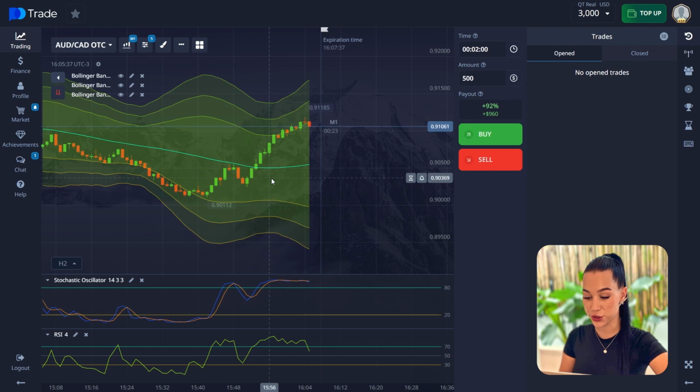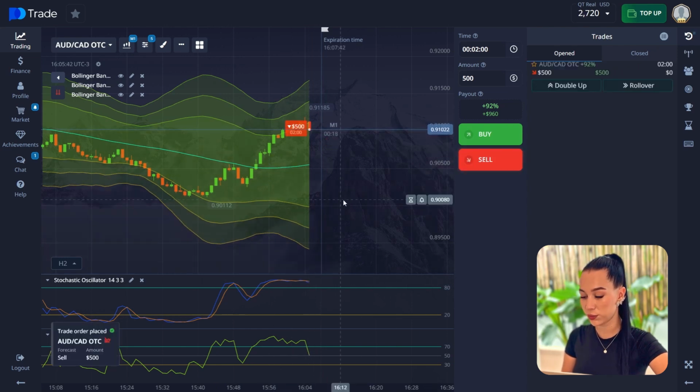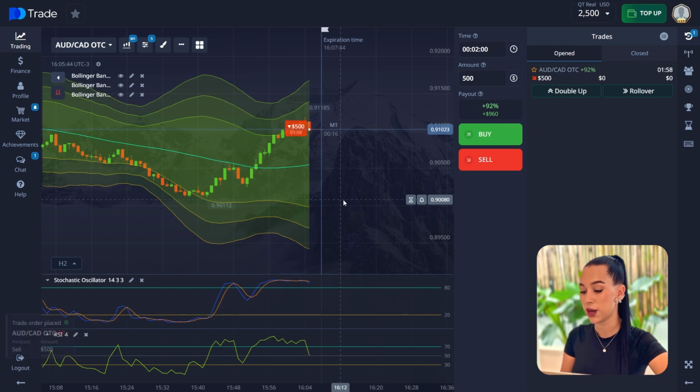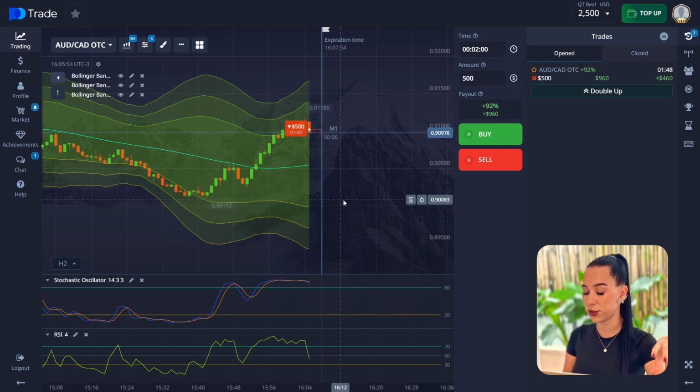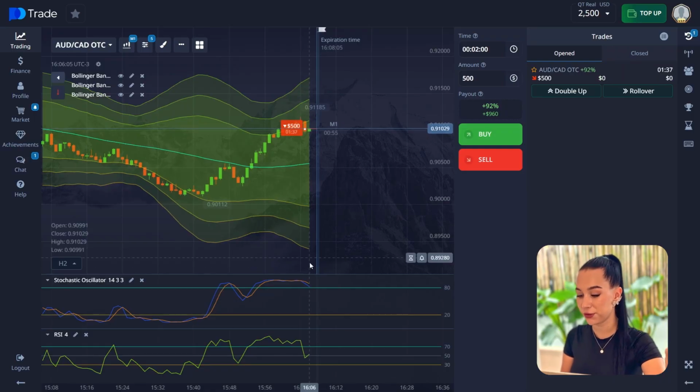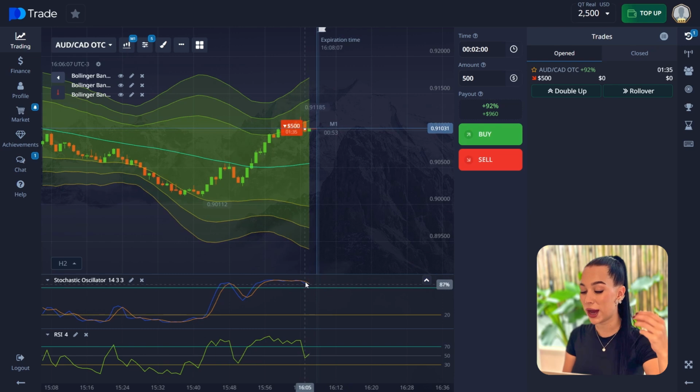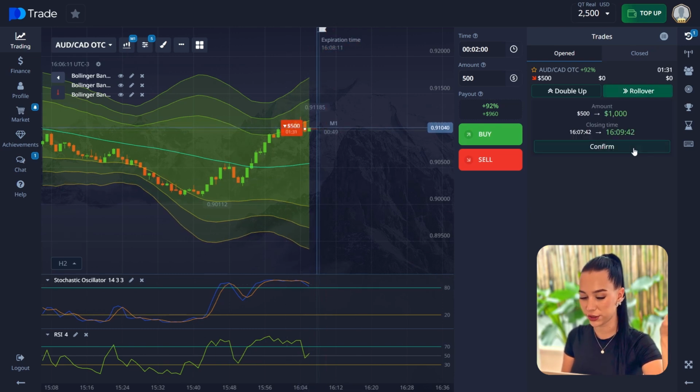Here is pretty good situation. We can see it was the upward trend before, and now we open here sell trade for 2 minutes for $500. You actually can trade and can use the strategy with more time of the expiration because if you're a beginner, it's better for you to just have more time. And in case of corrective candles or some flat movement or something else, you have enough time to close this trade. And we are actually gonna open a rollover here because why not?